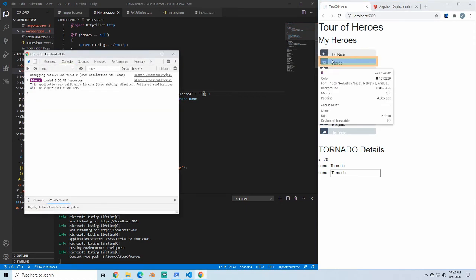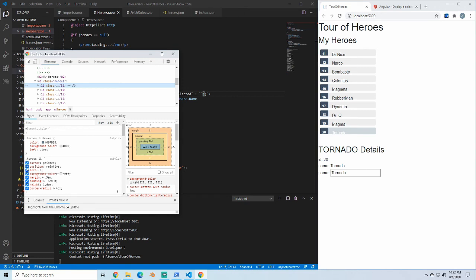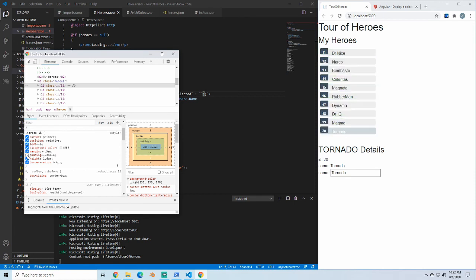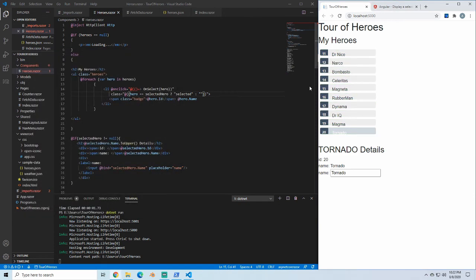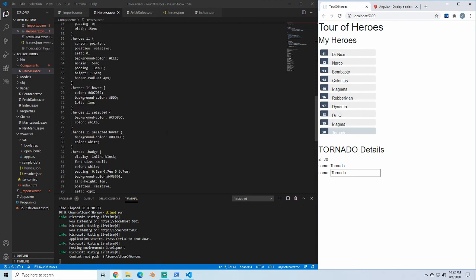So I'm going to select this Dr. Nice here, and I'm going to see if I can figure out why they're not going where they're supposed to be going. So it looks like it's this padding 0.3em rule. So I'm going to scroll down here to the bottom and just remove that padding if I can.